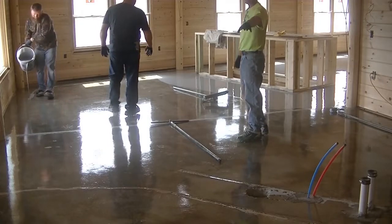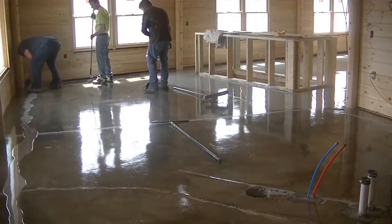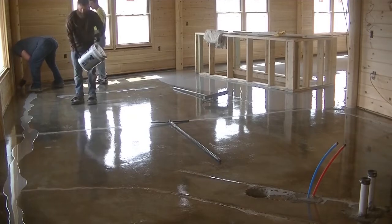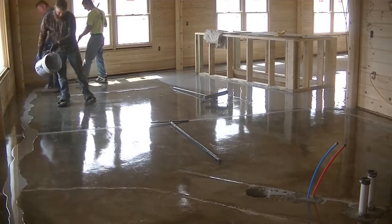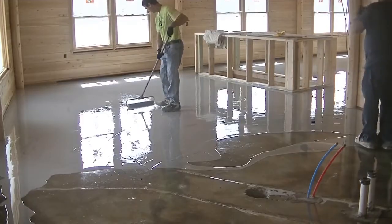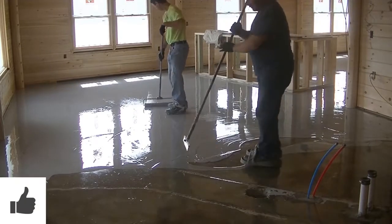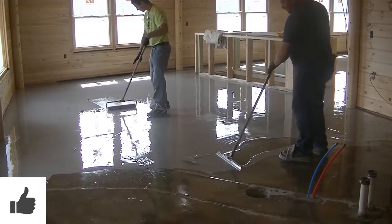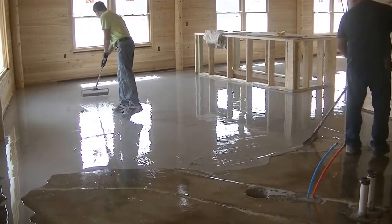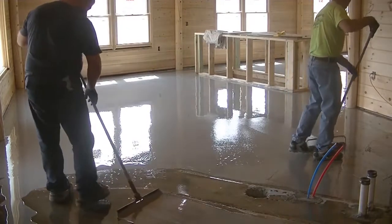So with this metallic coating, we decided to do just a plain gray epoxy base. And this stuff goes down at about 120 square feet a gallon. Anyways, between 100 and 120 square feet a gallon. And we got 3,000 square feet here, so you know it was pretty close to 30 gallons of epoxy just in the base coat itself. Now the primer coat went down at about 350 square feet a gallon, so that goes down a lot thinner than the base coat. And we just roll that down. It's somewhat self-leveling, so you know we got one guy moving it around with a squeegee at first, and then you got me there.